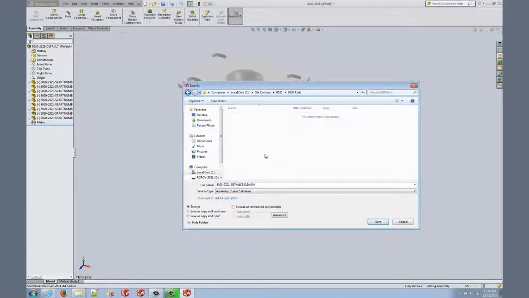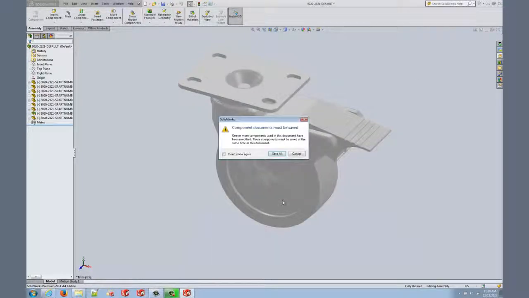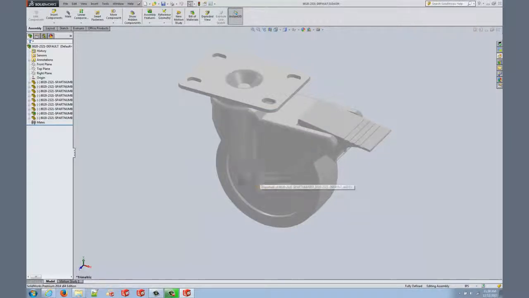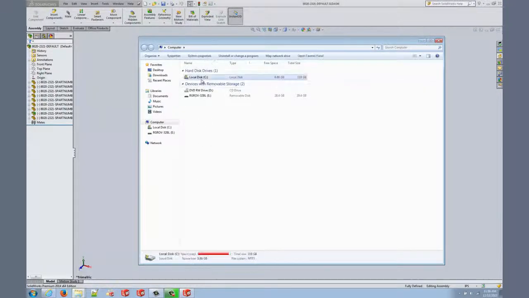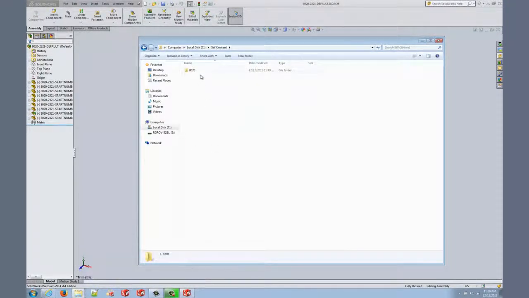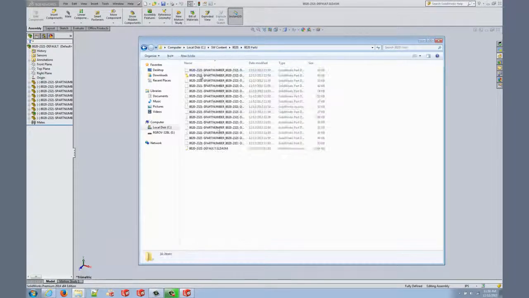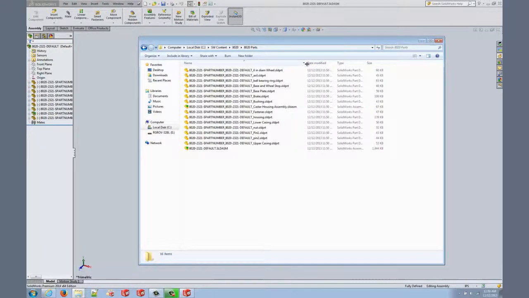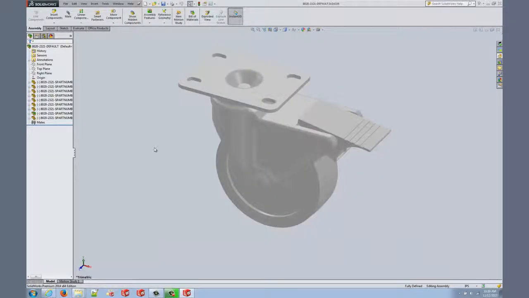So now if I wanted to save this, this would actually save as a native SolidWorks assembly file. I'm going to go ahead and put it in an 8020 parts folder here that I've got prepared. And I'll click save. And it's going to tell me that it needs to save all of the individual documents, which I'm okay with doing. So now if we go to our File Explorer here, and let's open up that 8020 parts file, you can see that it has created all of the individual parts for us, as well as the assembly, and it even has the names of the individual parts. So again, very advantageous to work with step file formats.